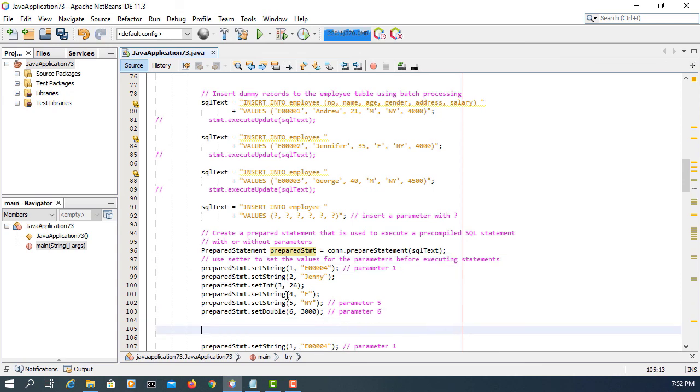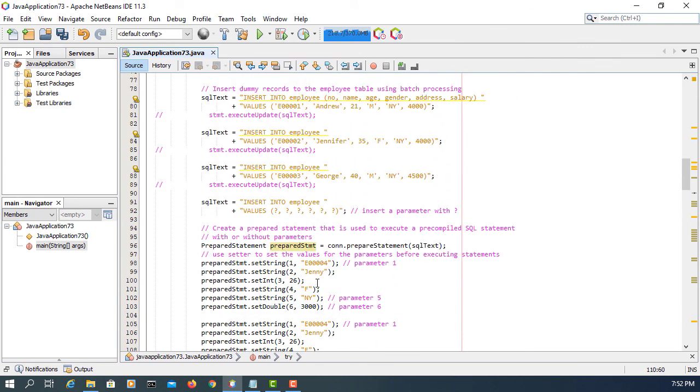So there are 4 statements. So let me copy paste it 4 times. 3 more times. So here we have the first one. Number 1, let me just copy the dummy data set and do 21. I'm looking at line number 80. Male, that's okay, 4000. Let's look at the second record, okay. E002. So now we change our first record to be parameters, 5 of them. Sorry, 6 of them. Yeah, 6 of them.